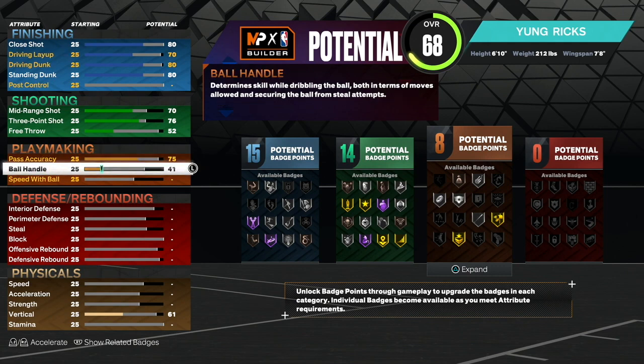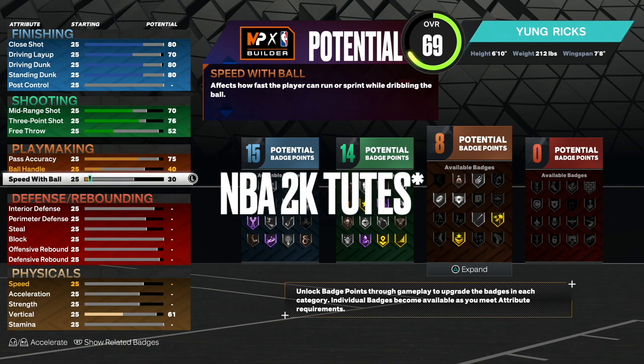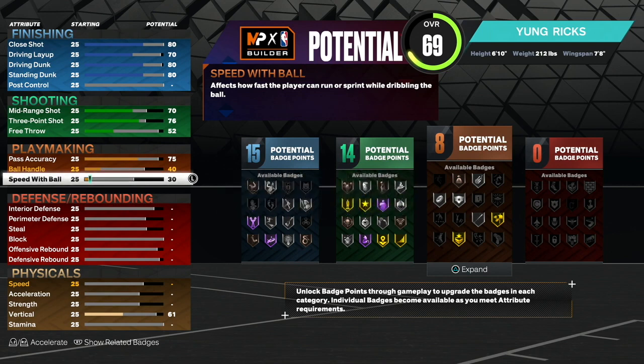Ball handle, you guys want to put that down to 40. And speed with ball, you guys want to make that 30. Speed with ball doesn't really matter because we're not going to be dribbling. We're not going to be doing much with the ball in our hand. So we don't really need a high speed with ball. If you guys want to know more about speed with ball, go to NBA 2K Labs and watch their speed with ball video. You guys will see speed with ball doesn't really mean much. It's really acceleration.